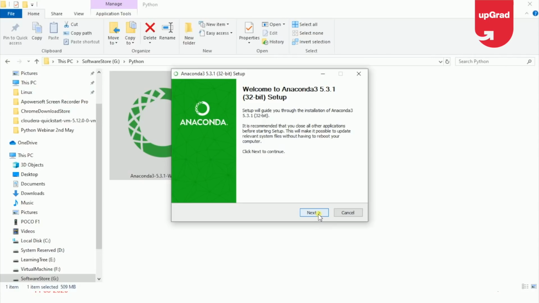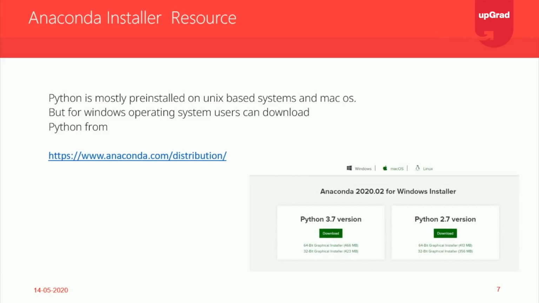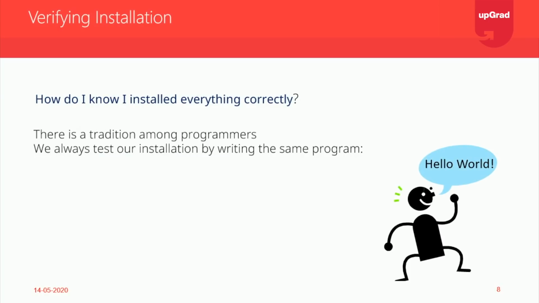All you have to do is click on the next button and follow the procedure. In my system, Anaconda is already installed, so that is why I'm not proceeding with the installation, because it will uninstall my existing one. But there is no hard configuration required. You just follow the recommended installation steps, click on next and finally finish. Once the installation is successfully done, let us do a small test on whether the installation is successful or not.